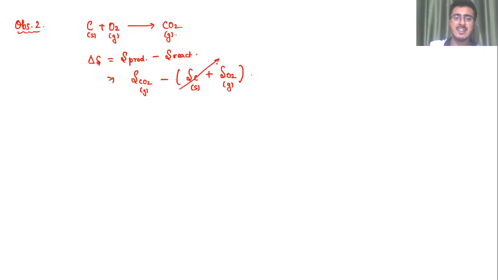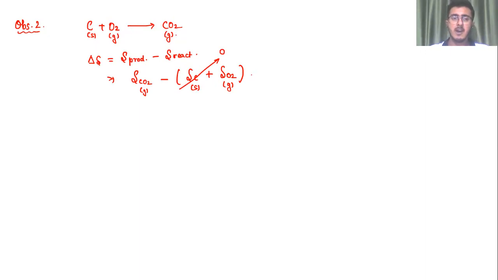Okay, so I can easily ignore this entropy of your solid phase or the carbon when we are comparing in terms of your gaseous phase. Okay, now what you need to see over there is that a single mole of your carbon dioxide is produced by combining 1 mole of oxygen with 1 mole of carbon, right? So overall I can say that all the moles, all the elements we are considering, are for 1 mole of the component.